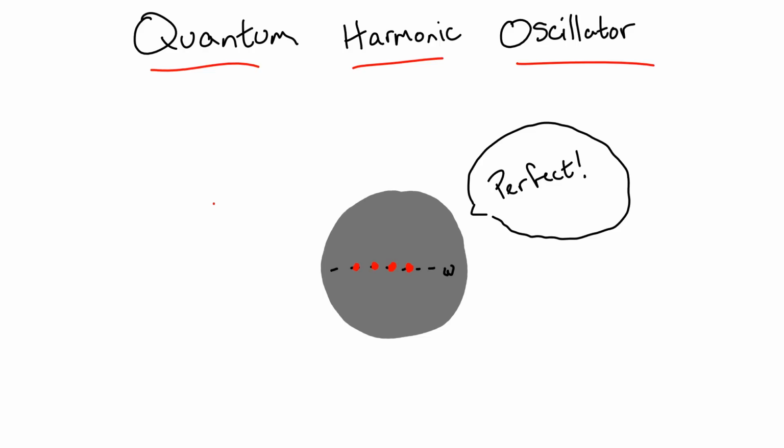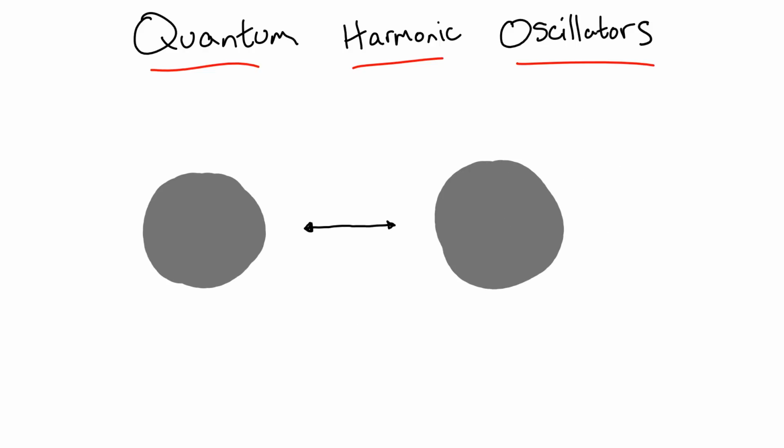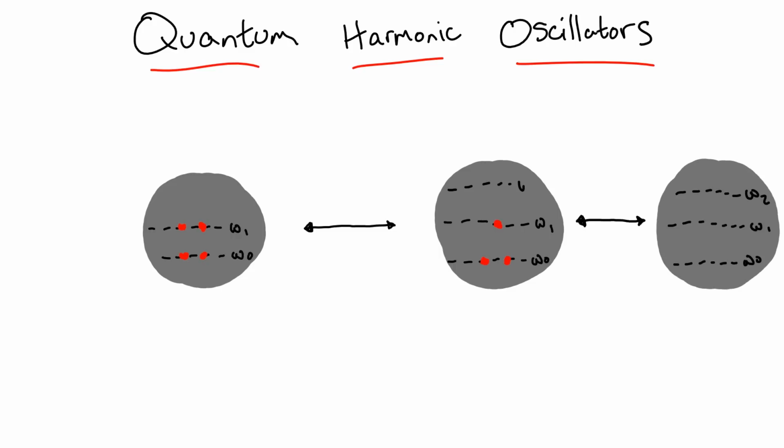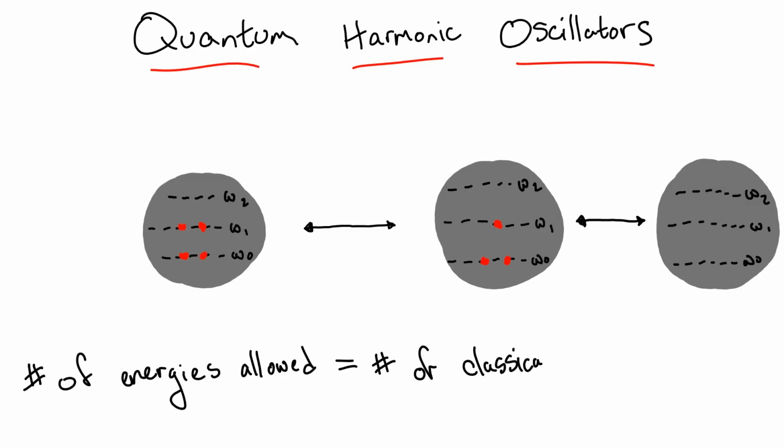Once we start stringing together more of these quantum harmonic oscillators, we allow them to pass these units of energy between each other, and they actually begin to accept different values of energy, but still only in discrete values. The number of different values of energy that the oscillators accept is equal to the total number of oscillators we've connected. For the more technical folks watching, the distinct energy values accepted by the quantum system directly correspond to the normal mode frequencies in the classical case.